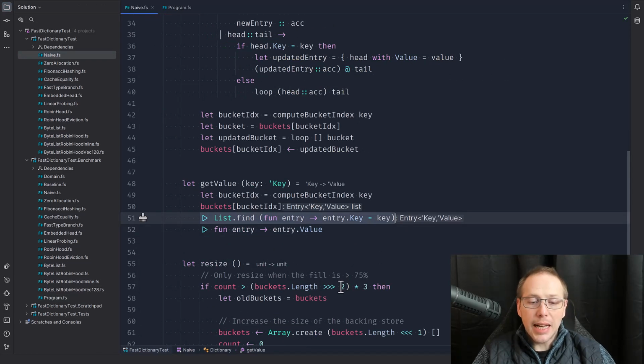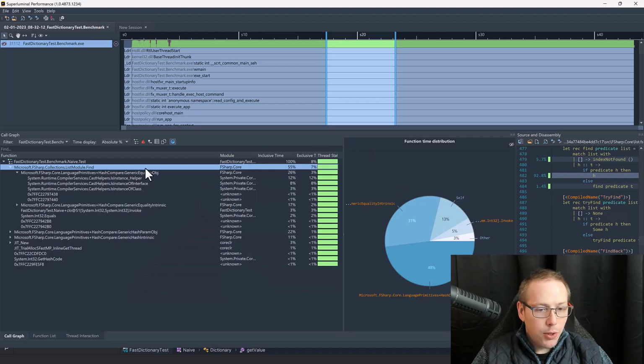We're spending a lot of time in this list.find function call. Why are we spending a lot of time in this list.find? Well, if we look inside of it, what is happening inside of it? We're making calls to the Microsoft F# core language primitives hash compared generic equality object.